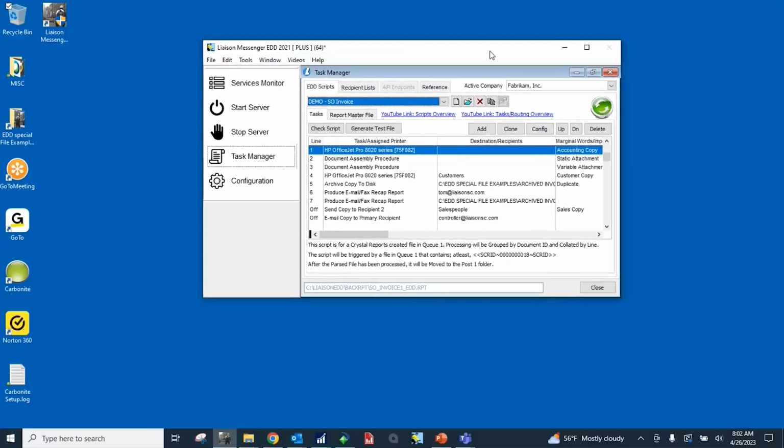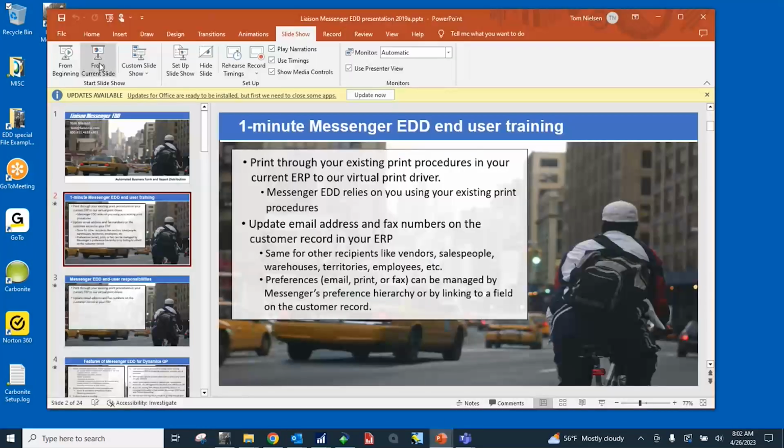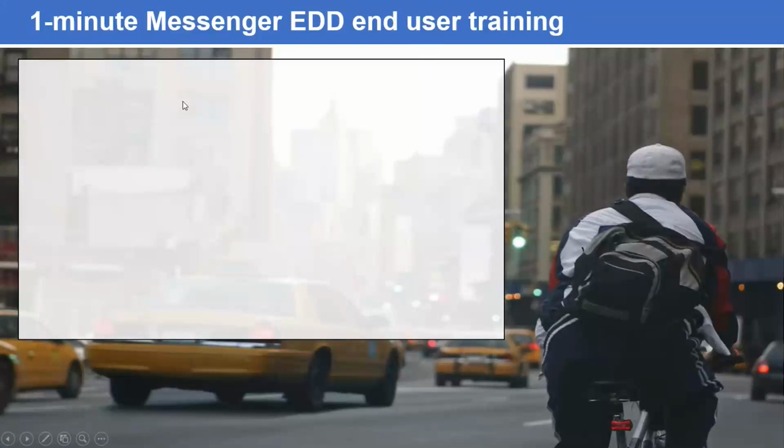Before we get to that, I'm just going to pull up a quick PowerPoint slide and give you a minute training session from an end user perspective. So the end user is the person that creates invoices, statements, purchase orders, runs Management Reporter reports. That individual has two responsibilities when it comes to Messenger.